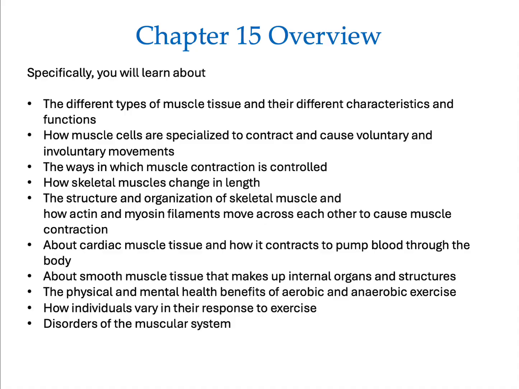myosin filaments move across each other to cause muscle contraction, about cardiac muscle tissue and how it contracts to pump blood through the body, about smooth muscle tissue that makes up internal organs and structures, the physical and mental health benefits of aerobic and anaerobic exercise, how individuals vary in their response to exercise, and disorders of the muscular system.